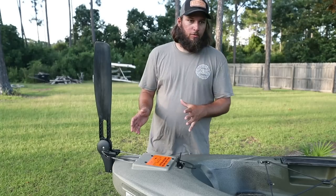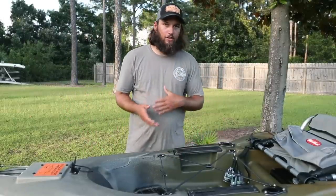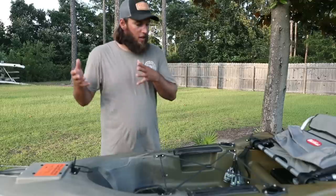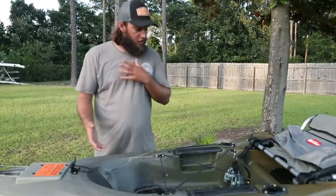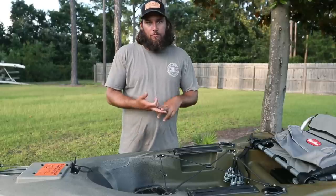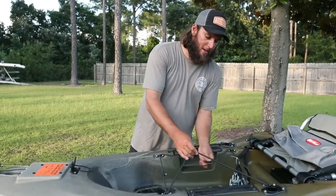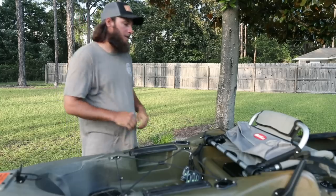From there forward, not too much different. They have pre-grooved rails here now. In the past you'd buy a YakAttack product, pull screws out, and put that in. Now the rails are already grooved out. With a price point of $2,500, buying one less accessory compared to spending $2,800 and buying more stuff is pretty nice - you're saving $300 plus dollars right off the bat. All your rail-mounted accessories will just pop in, slide, and tighten down. You still have the rear-facing rod holders, two of them, same as always.